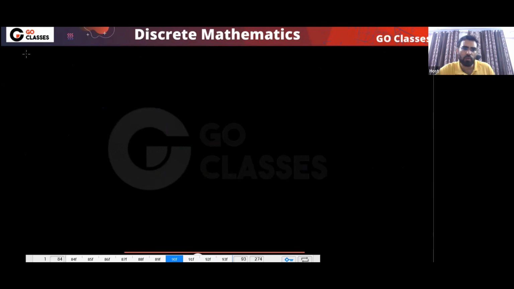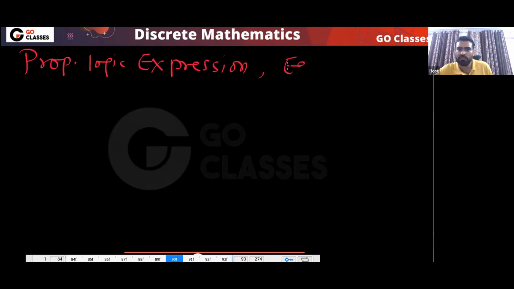If you have any propositional logic expression, for example A or B implies C, like this example you can notice. Now to find the truth value of this, let's assume A, B, C are the propositional variables, and this is your propositional expression.